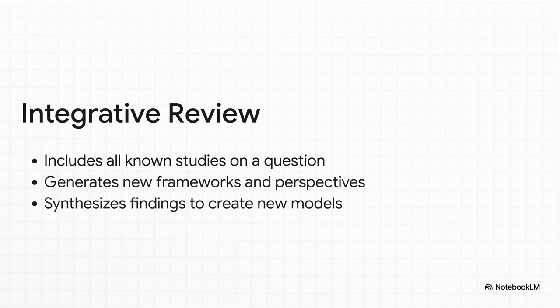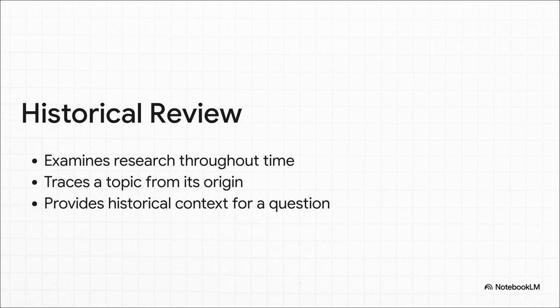Next in the toolkit is the integrative review. This one is the great synthesizer. Its whole purpose is to pull together different studies to create something brand new, like a new model or a fresh perspective. Imagine taking research from psychology and sociology to build a completely new way of understanding how online communities work. That's integrative.